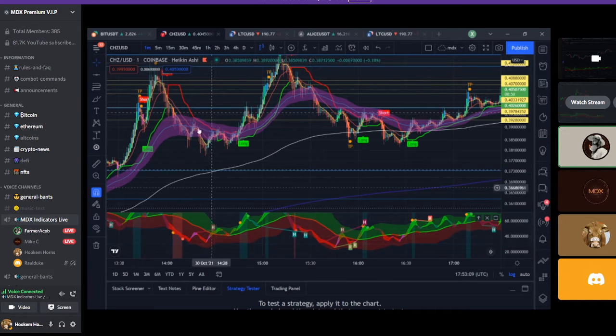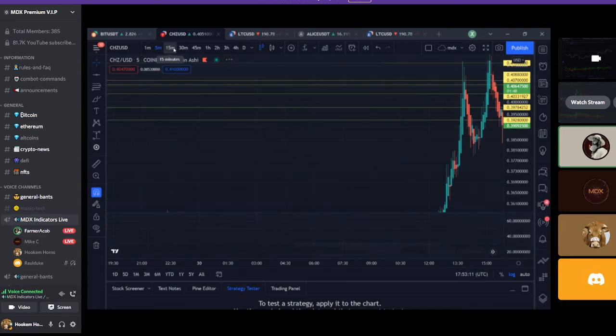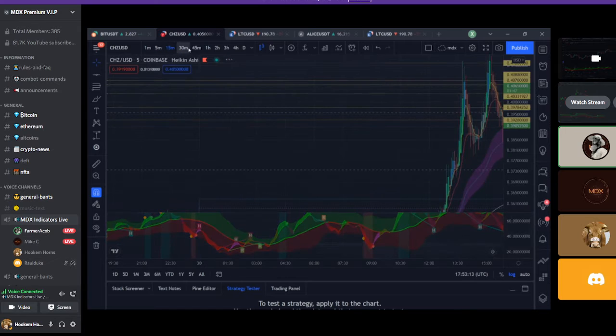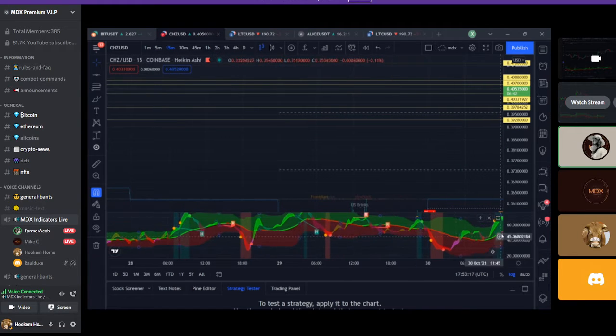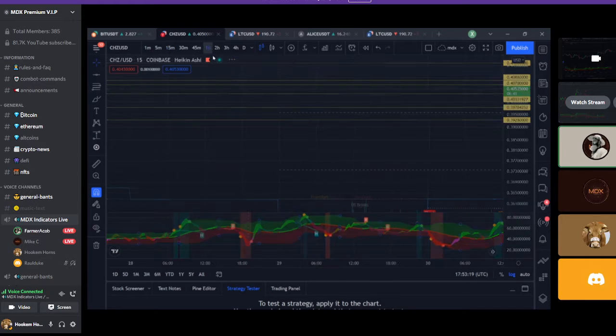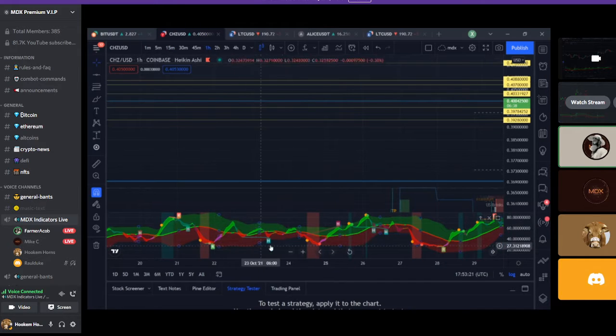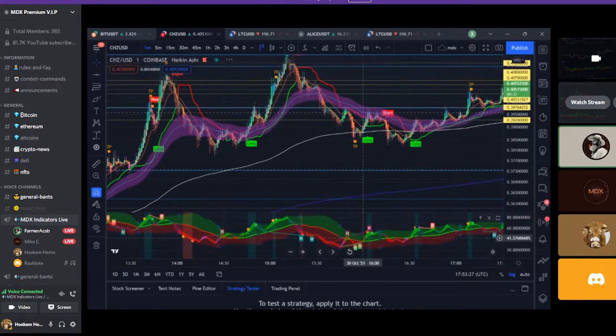And when you go to different time frames, like when you're thinking about entering a trade, you want to look at all time frames. So you're looking at the 1 hour, and the 1 hour is oversold or overbought. Price is going up, it's overbought. You look at the 1 minute, it doesn't look like it's overbought, and I'm going to buy it. It might go up for 10 more minutes and then it's going to come back down, because it has to come back down.